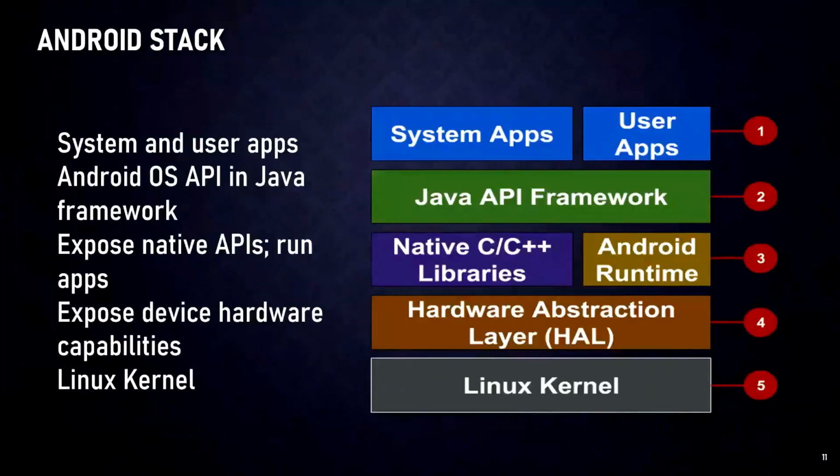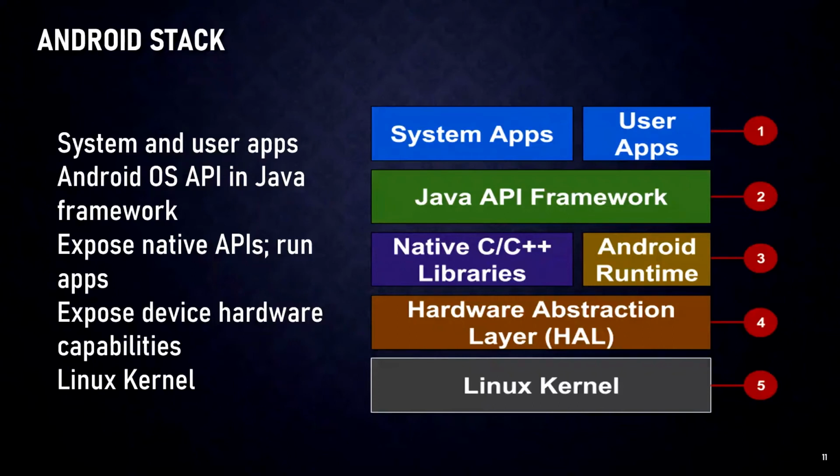It's built in layer by layer, right? From the very bottom here, we have a Linux kernel, which will help us to communicate between our hardware and the software part. And next to that, we will have a HAL, which is called hardware abstraction layer, and native C or C++ libraries layer, Android runtime, and Java API framework. This one we will use to develop our app. And at the very top, we have a system app and user app.